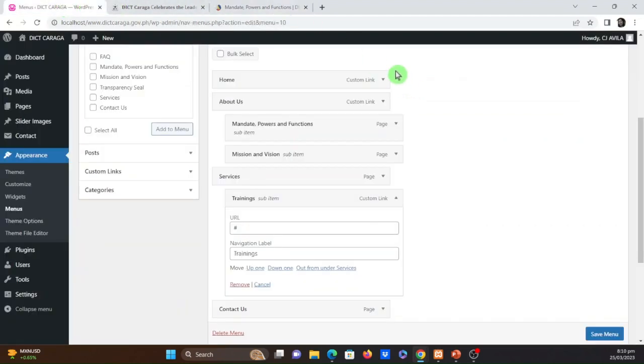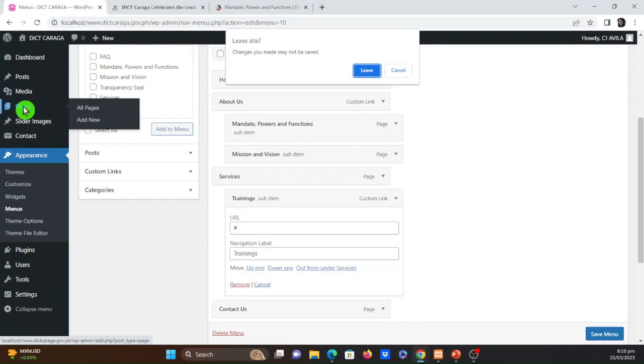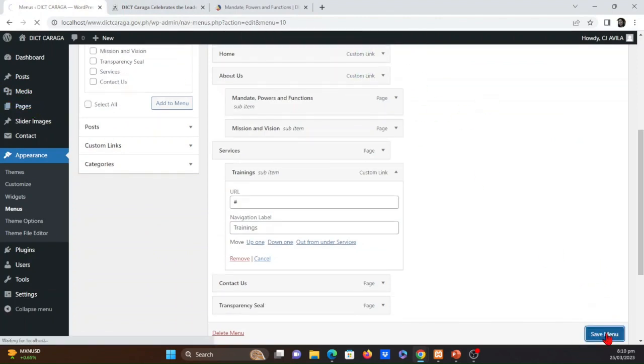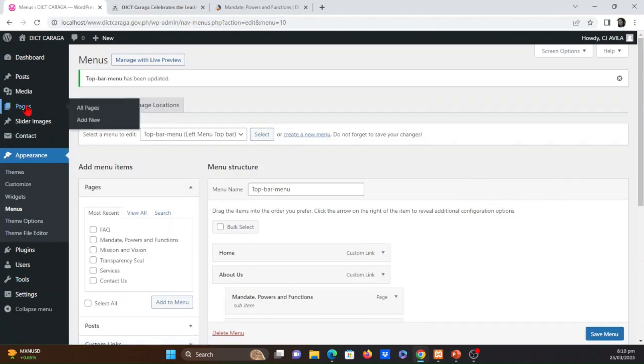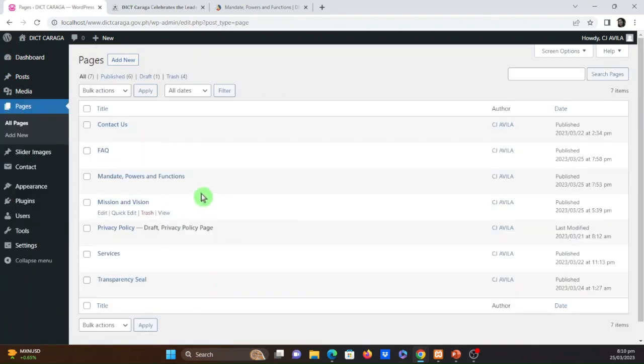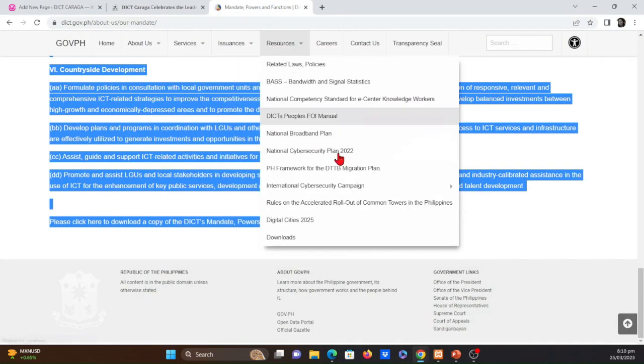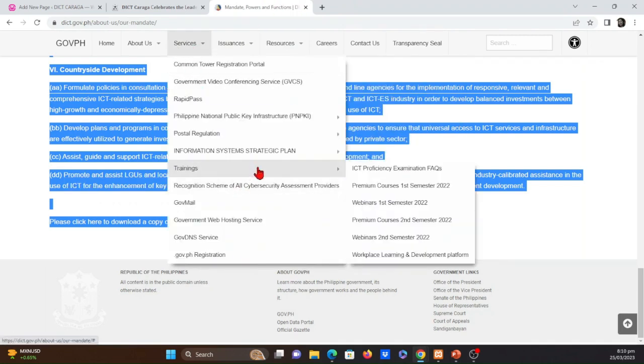So for that, let's create another page. I haven't updated yet. Okay, saved it. Now go back to pages, and I'm going to add another page. What's the name of the training again?